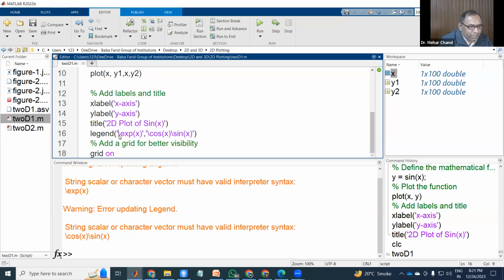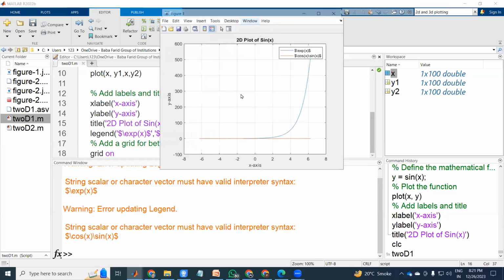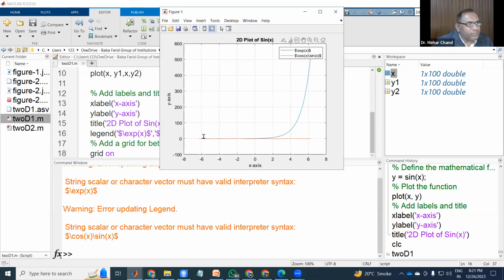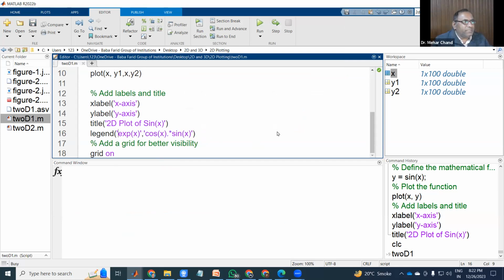LaTeX syntax is also applicable here. I need to check. Just 1 minute. I am trying if possible. No, sorry. Okay, so this is the graph.